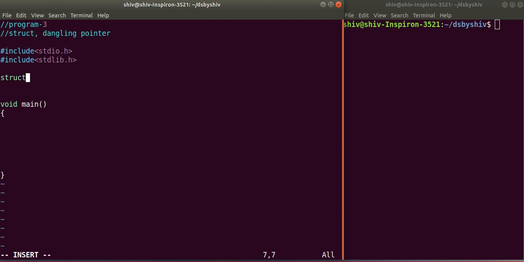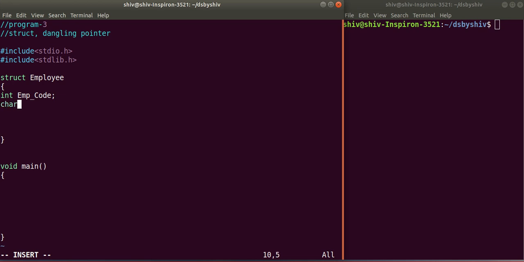So we will write the struct keyword, and the structure name will be employee. Now we will write the members of the employee structure. So the first data member will be int emp_code.